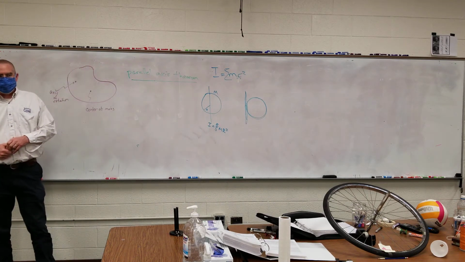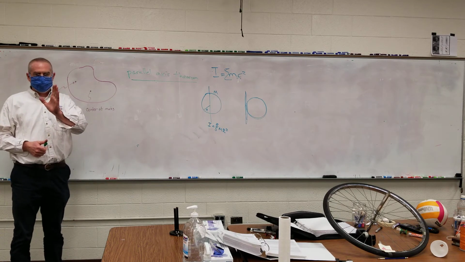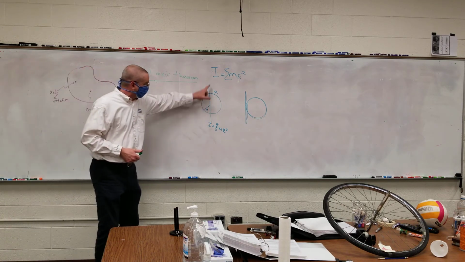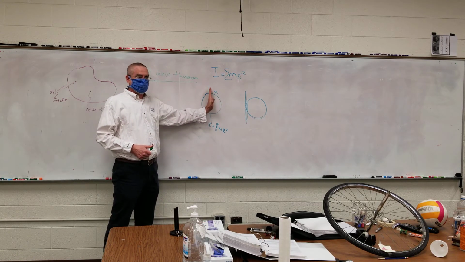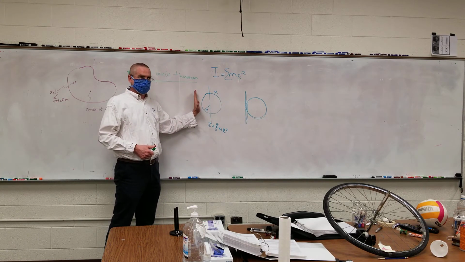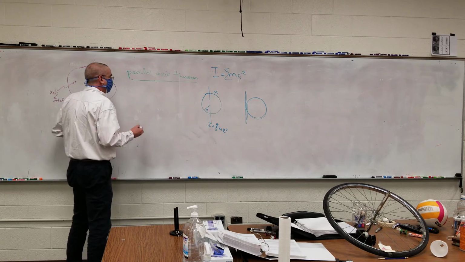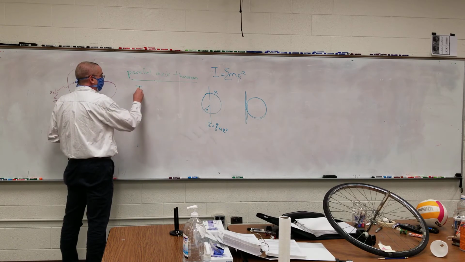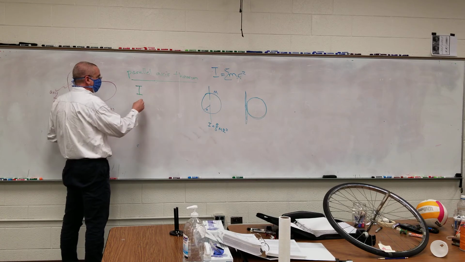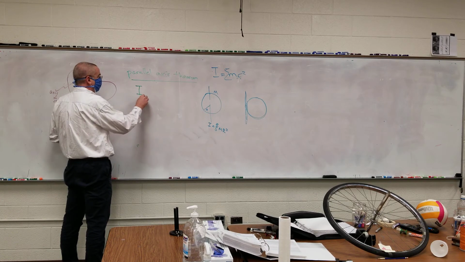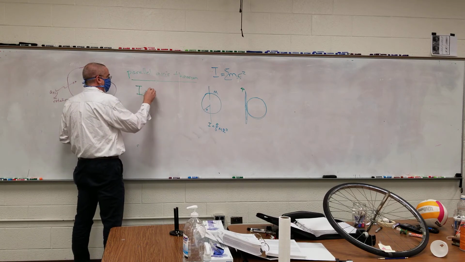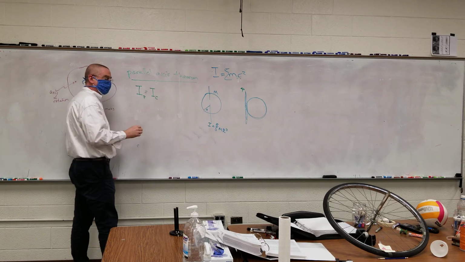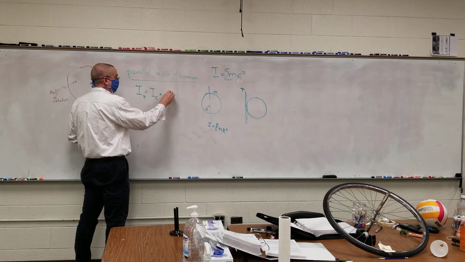So if I have an axis that is parallel to an axis where I know the formula, so I know the formula when it's spinning about here, and this is parallel to that, thus the parallel axis theorem, it says that the moment of inertia about the new axis, which I'll call T, is equal to the moment of inertia about the center of mass plus mh squared.